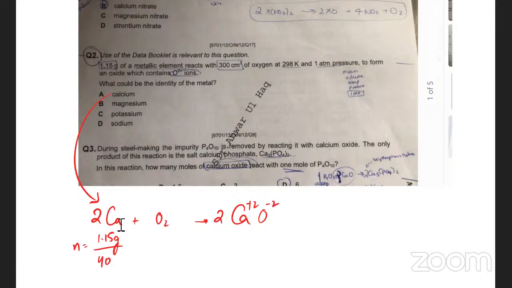So how many moles is calcium? 0.02. So that's 0.02 moles, right? So the moles of oxygen would be half of that. That's going to be 0.01 moles, right? Is it 0.03? What is it? 0.0287. Make it up to 3 significant figures. So this would be half of that. What is half of that? 0.0143.